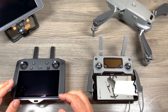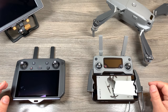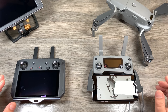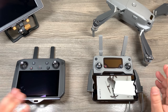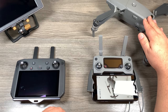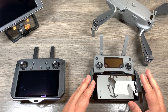The Crystal Sky and the smart controller run on Android so that update is not available for these devices yet, but it is available for iOS which I have set up here. Now there might be people asking why you would want to use two controllers for one drone. The main reason is that you could have one person flying the drone and a secondary person controlling the camera. With the Mavic 2 Pro and Zoom you have the ability to both pan and tilt the camera while flying, so one person can focus on flying and the second pilot can focus on getting smooth, dynamic shots.